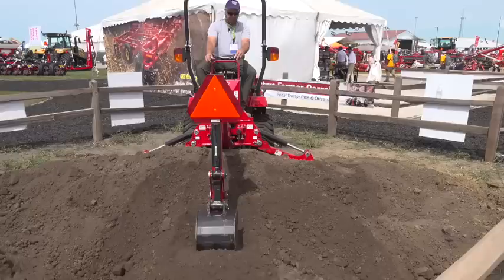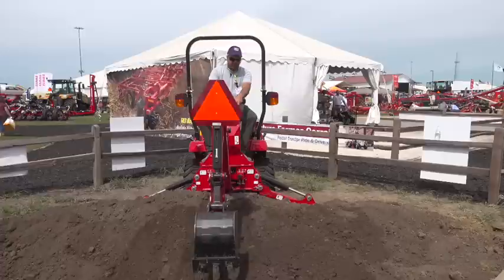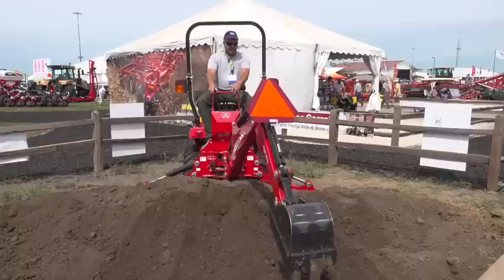Backhoe works really smooth. I'm pretty impressed. Yeah, you know, I'm not the world's best operator, but the machine is fine. I can even run it at a little bit higher throttle than what I might run if I were trying to do some detail work, but it works really nicely. Now, this is not real hard soil because it's been worked with for 2 days by other operators, so maybe I could go ahead and dig down and see if I could get even deeper than they did. I don't know.